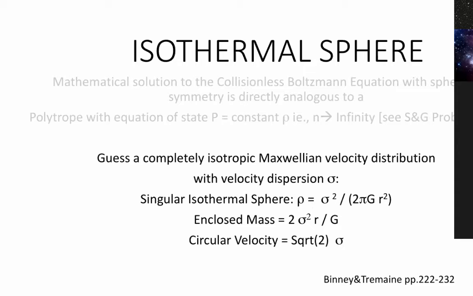Rho of r has a 1 over r squared in it, so when I integrate over these shells, these volume elements of 4 pi r squared dr, the r squared on the bottom here cancels the volume element r squared on top. The mass increases linearly with radius as you integrate more and more of an isothermal sphere. What does that tell you about the orbital velocities? Flat rotation curve. Two problems with it.